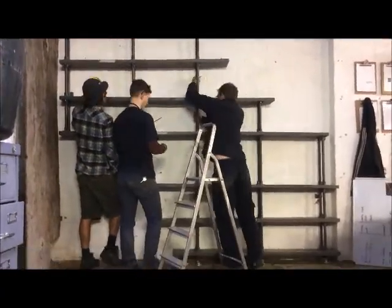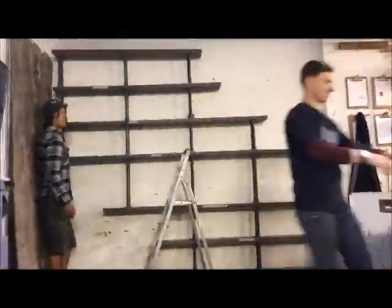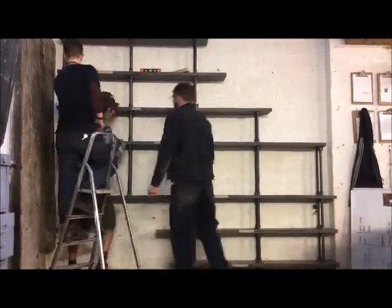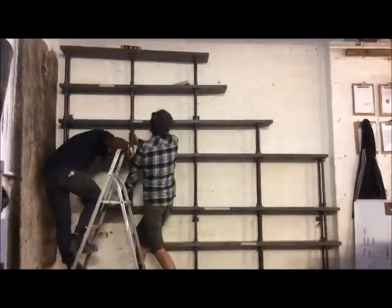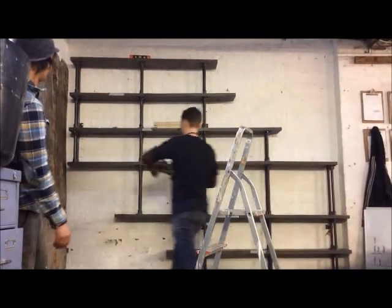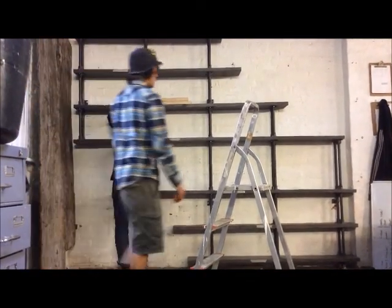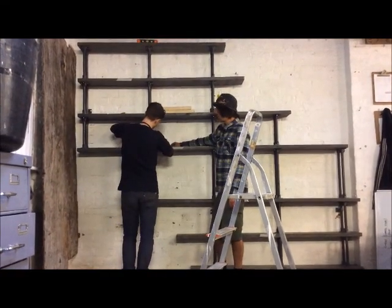We don't know how much movement we'll have in transit, so it's always worth getting a level and some Allen keys out and just having a tidy up of that. Cool. Now, on this installation in our workshop, we had a little bit of trouble with just the one pipe here. So I'm just going to show you a way in which to solve any issues that maybe come from any movement in transit.